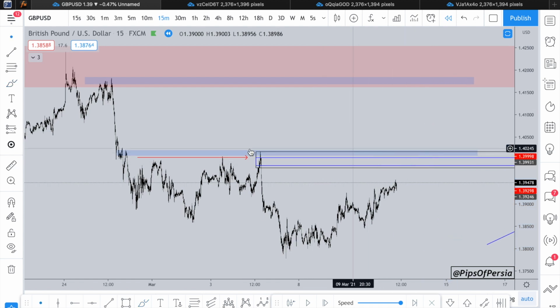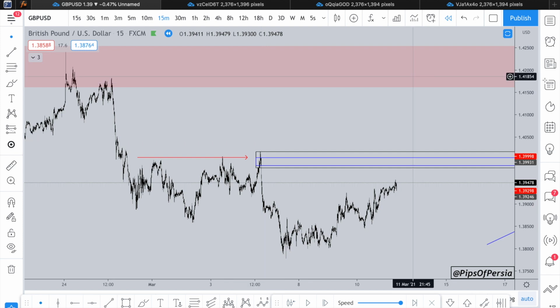In a way, for me to buy this, I would have needed to see a break of structure to the upside. If I didn't see that break of structure to the upside, there would have been no point me looking at buys, right? There's no reason for me to keep analyzing this over and over again. Now I kind of want to see if I can hedge myself into those buys, if I can find a sell position. Again, looking at the markets from a factual way, not from an emotional standpoint.